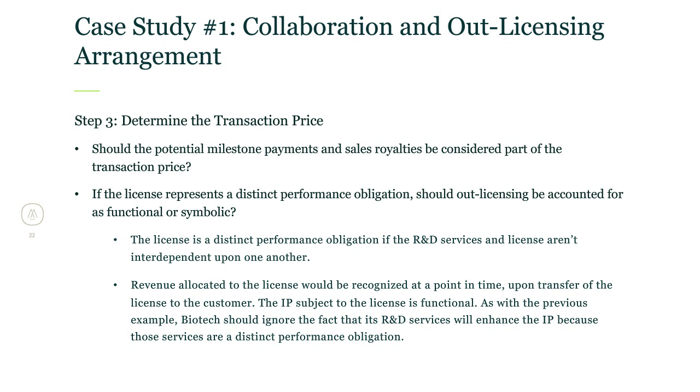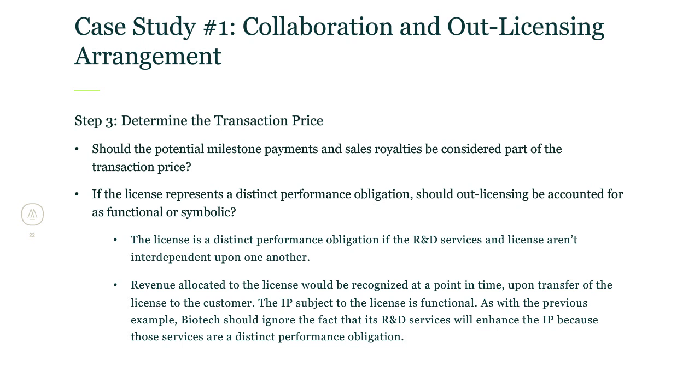So now we look at the license. Is the license functional or symbolic? If the R&D services and the license are not interdependent, then we would say that it has a distinct performance obligation. One factor to consider is whether there are downstream royalties that are separate from the biotech company needing to manufacture the product downstream. That may suggest that the IP is functional.